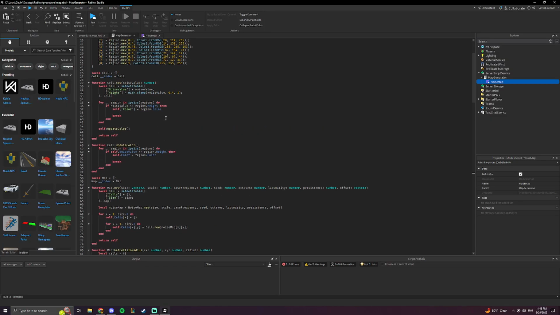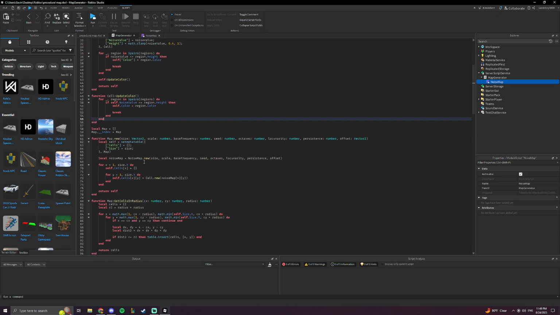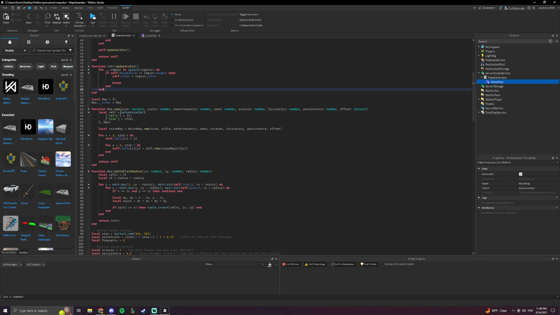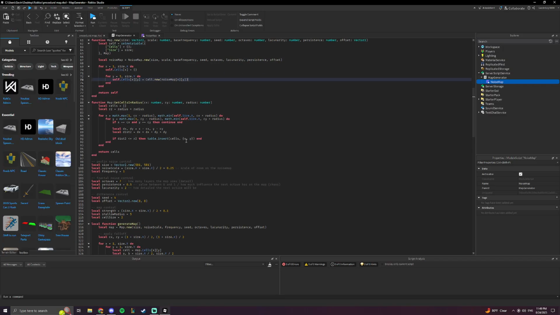Updating the color of the cell, which just loops through the regions and applies the color. Map creation, just the same, but you turn the noise map into cells. Get cells and radius is pretty cool. I had to search this stuff up because I didn't know what the heck I was doing.